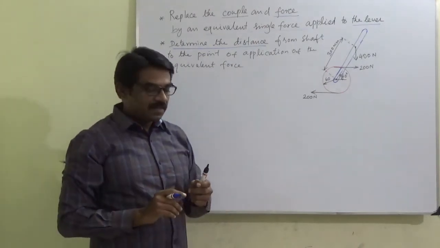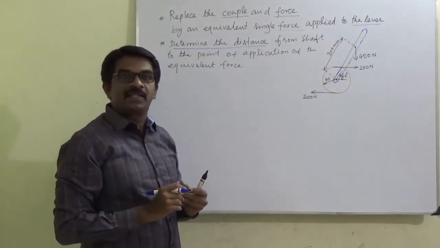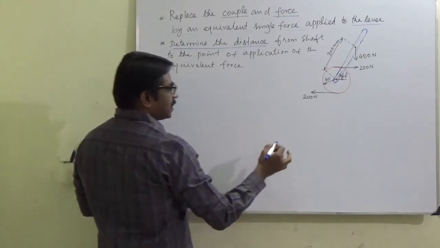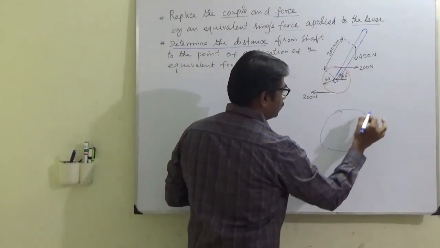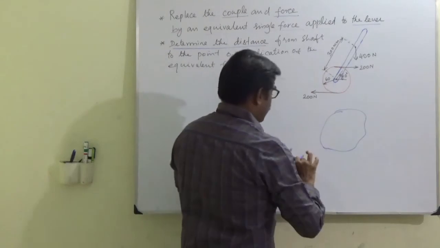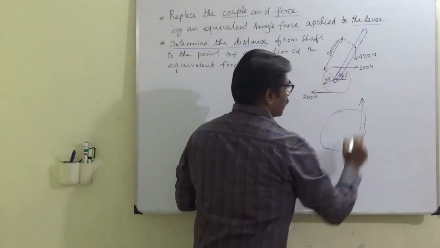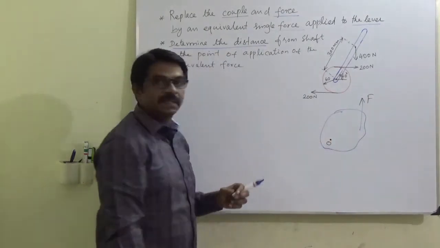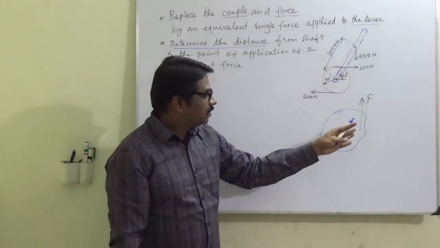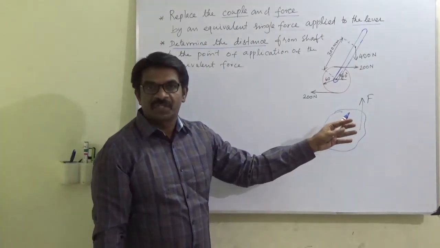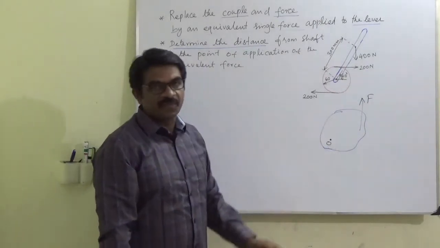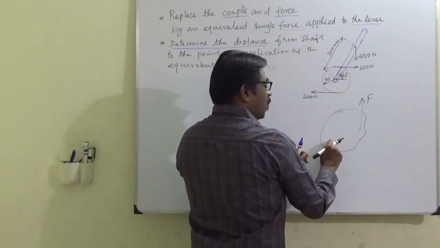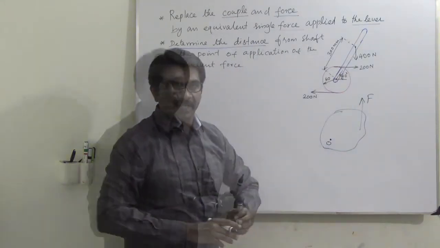This is the question. So let us quickly recollect what we understood about this force couple system. Okay, say we have a rigid body and there is a force. Okay, let's say this is a point. Now generally the point of application of the force cannot be changed. So what is the effect of this force on this body? It will try to pull, and also about O it will also rotate.